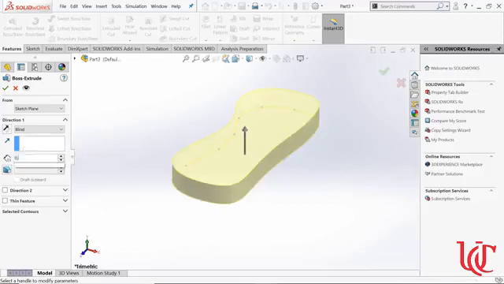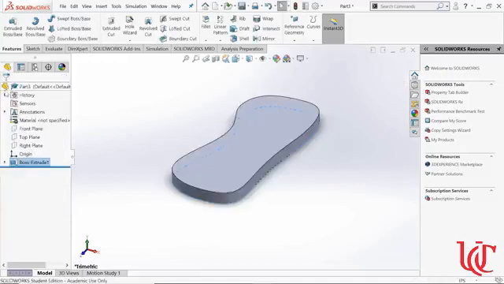Let's make that a little thinner. Again, you should decide what height you want, like for your orthotic. Say okay, that makes sense. I'm now going to make the arch support here. Again, it probably should be on this side, but I'm drawing them different just to be weird right now.